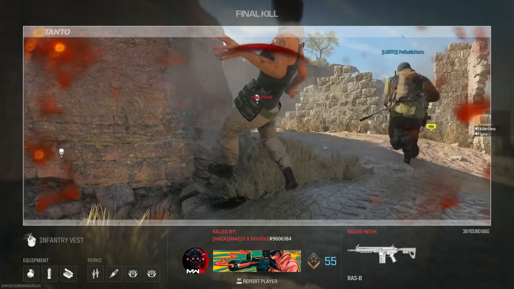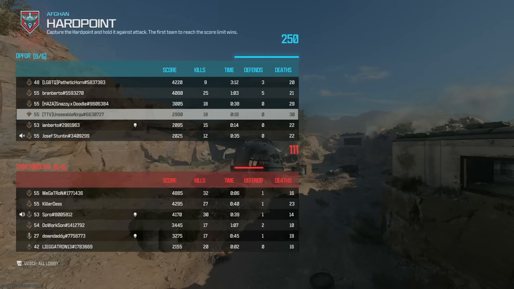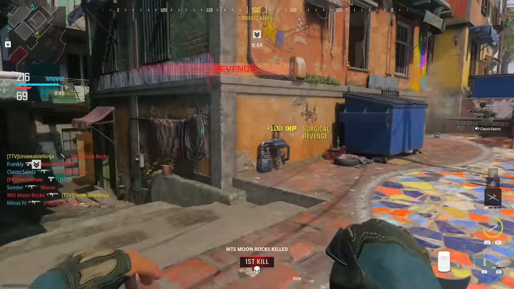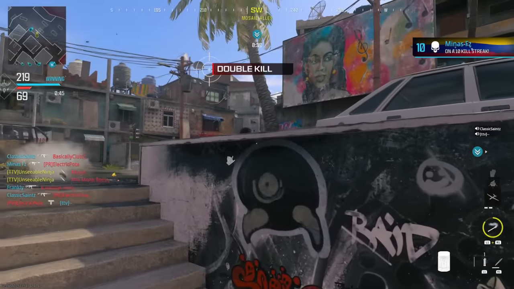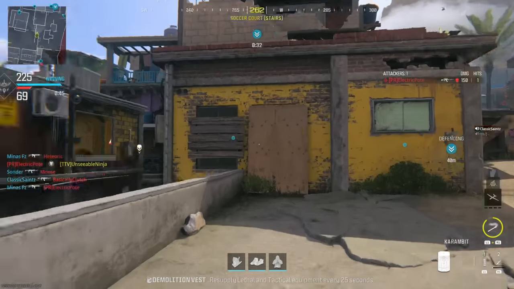Too easy. You're a fucking coward. Yo, unseeable, let me see that. Let me see those deaths, buddy. Too easy. We won. Who cares? Yikes, bro. There you go. Oh my god, did you just... You're gross! Makes sense.